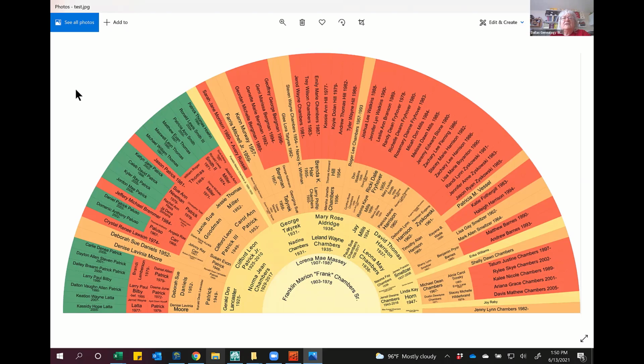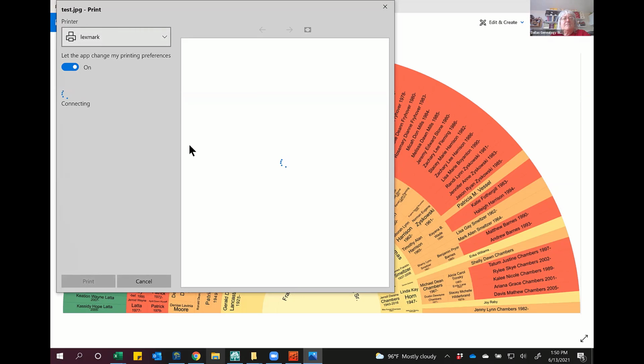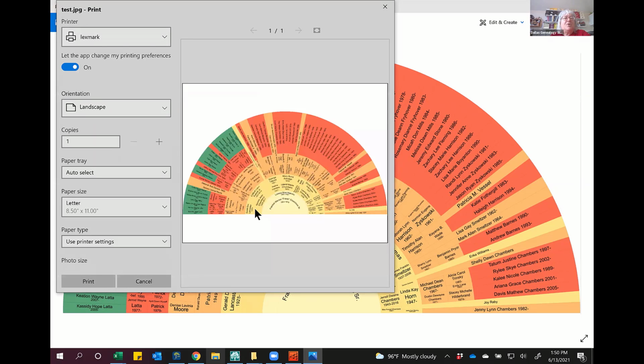So where is the print button on this? Print. It would actually print on a little bitty 8.5 by 11, but you probably couldn't read it.